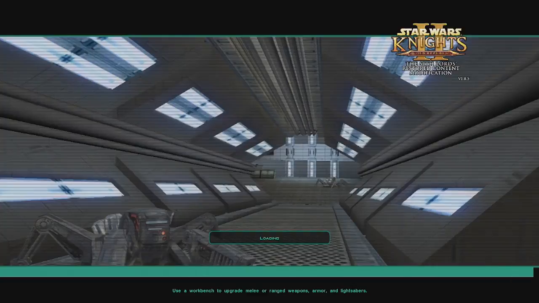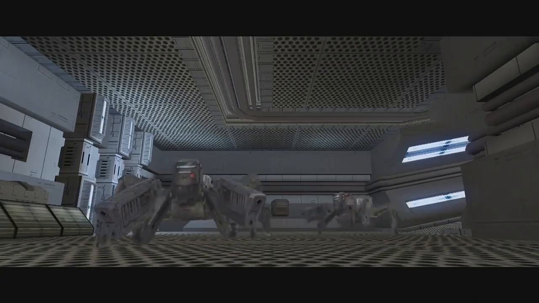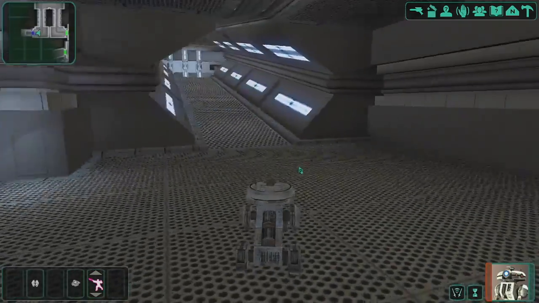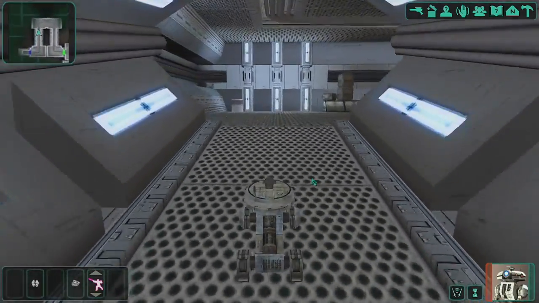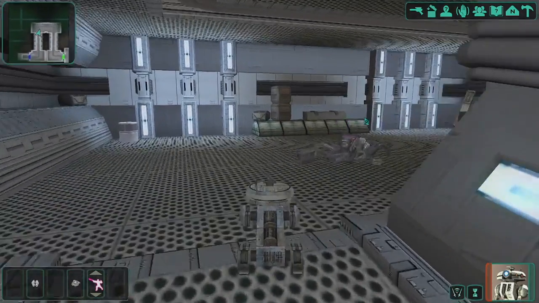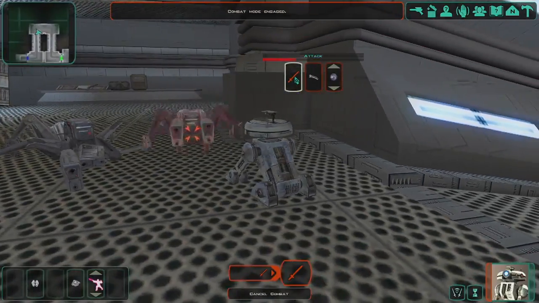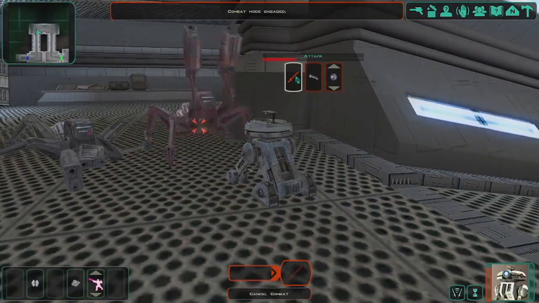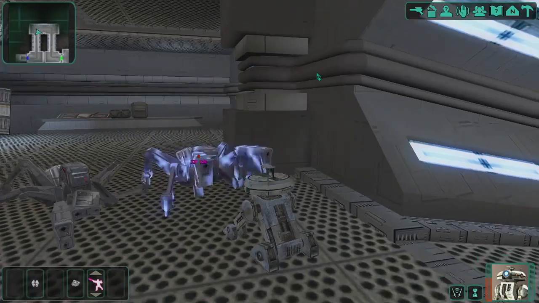Loading, loading, loading. Ooh, shields. Because that's going to stop me this early on in the video game, as the protagonist droid. Kill him. There we go.